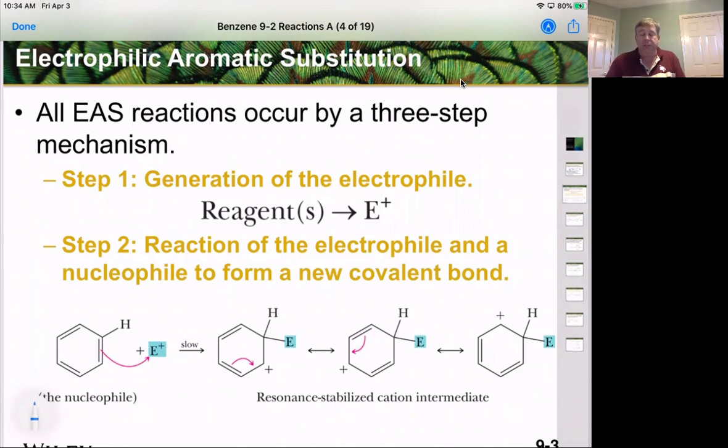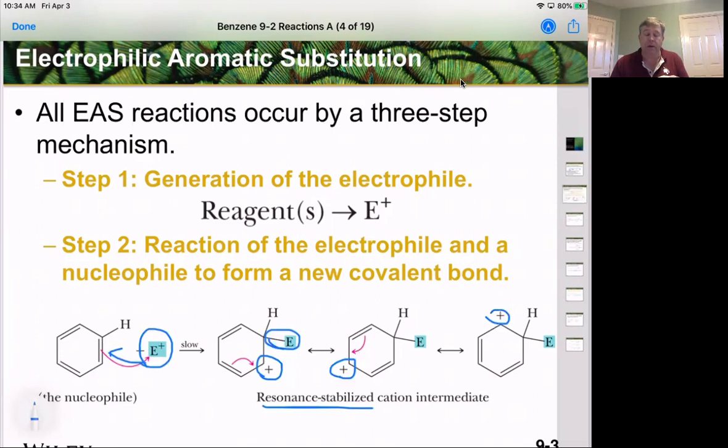Once we generate our electrophile, we can then have that electrophile react with 2 electrons in the double bond to create a new sigma bond between the electrophile and the benzene ring. When it does that, it generates a positive charge. Because that positive charge is in conjugation with 2 other double bonds, it can move around the ring by just flipping the electrons back and forth. This makes that cation resonance stabilized because it can move all the way around the ring and be stabilized on a bunch of different carbons, making that first reaction able to happen.